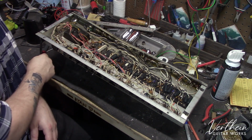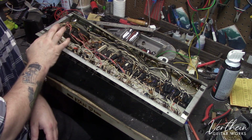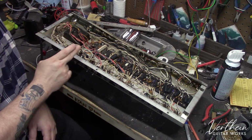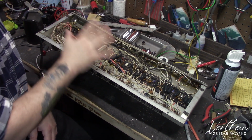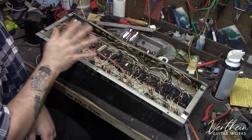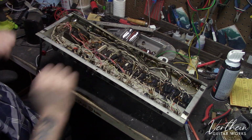So when I put in a new power cord, I will be disconnecting this switch from the circuit completely. The neutral will be going directly into the transformer neutral. The hot will be running to the fuse. From the fuse, it will be going to the switch, and from the switch, it will be going into the transformer. That's the way modern safety code is. That's the best way to ensure the safety of the electricity in the amplifier so that if anything goes wrong, it is going to blow that fuse and keep you from electrocuting yourself. So that's everything up here.